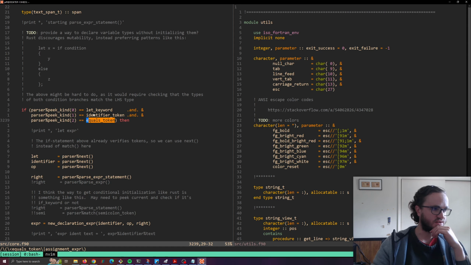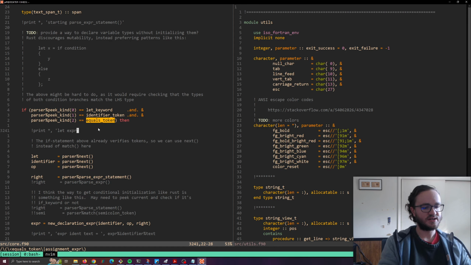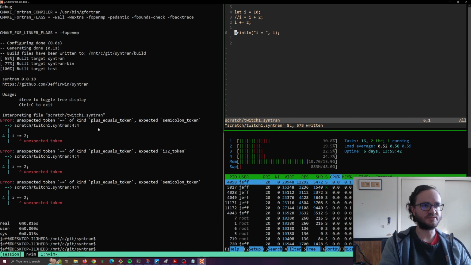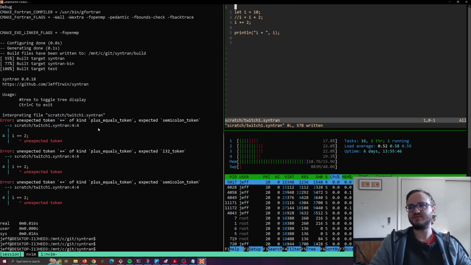Now, here's an interesting thing. So syntran is a little bit like Rust or JavaScript or TypeScript, probably more similar to TypeScript than JavaScript, but I actually don't know TypeScript. So when you declare a variable, you use the let keyword, which is kind of like auto in C++. And then subsequently, you don't use let when you reference an existing variable. You just have it by itself.